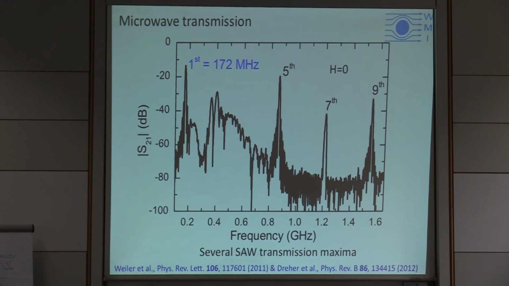I'm quite pleased that you don't see the third harmonic, because it's what you should expect. We should see the third one, but there are bulk waves at that frequency that destroy the surface acoustic wave. So you see a lot of stuff where the third should be, at some bulk waves.